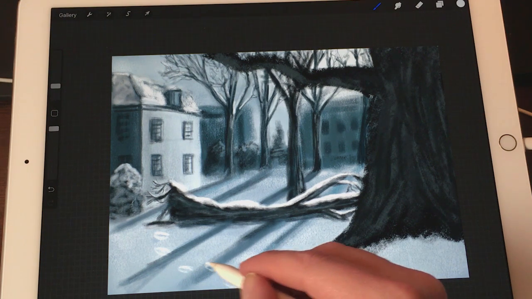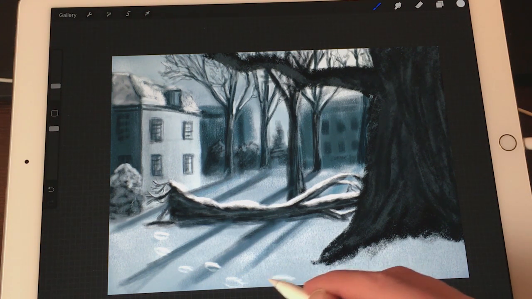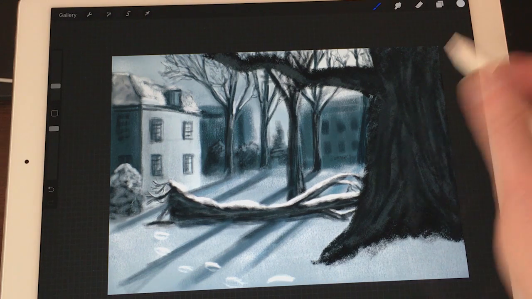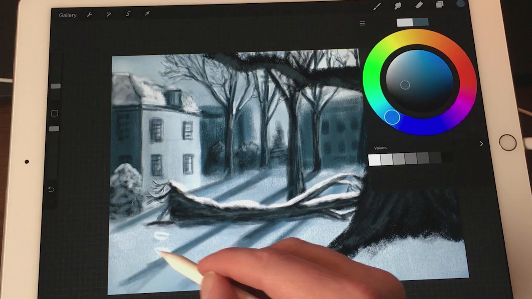So the footsteps are highlighted up here, and it will be darker underneath, because that's where the shadow is.